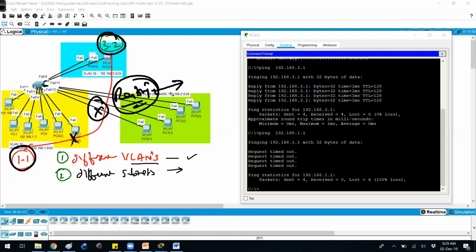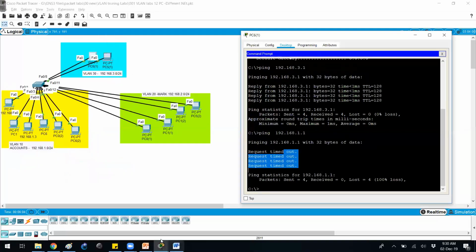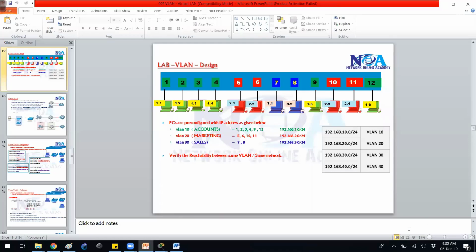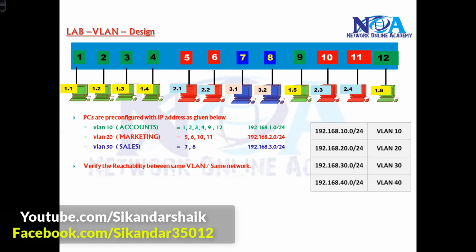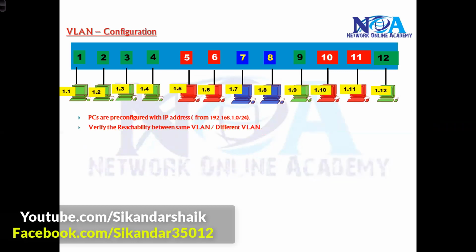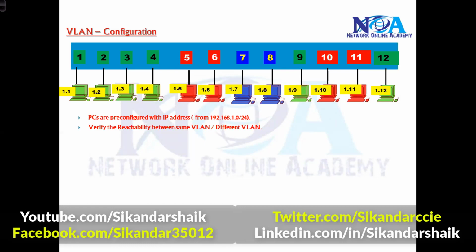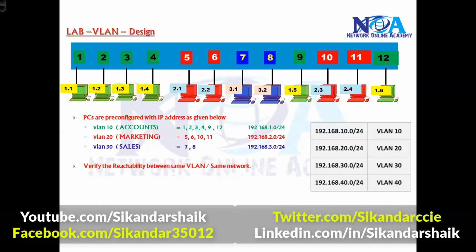Routing is a method of communicating between different networks. We do that within the LAN as well as outside the LAN. We'll cover this in more detail in the routing topics. But this is the design which I explained: for different departments, we always use different VLANs as well as different subnets. You can design this topology. This is what we use in production scenarios, not the previous one. The previous one used the same subnet for verification, but this one is the actual design we follow.